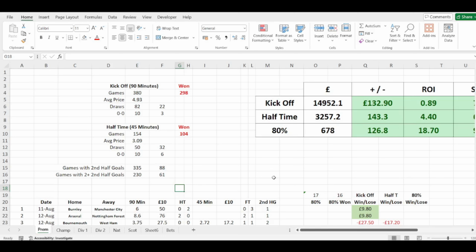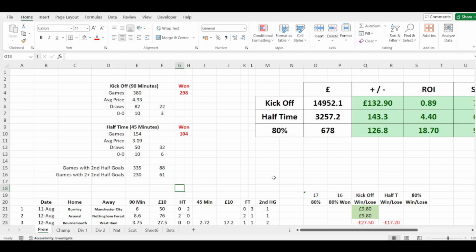So a year ago, I decided to go back to basics. And the most common trade you can do for the beginner is to lay the draw. And the reason why it's so easy for the beginner is because there's only two actions. You lay the draw before the kickoff. Once there's a goal, you exit.